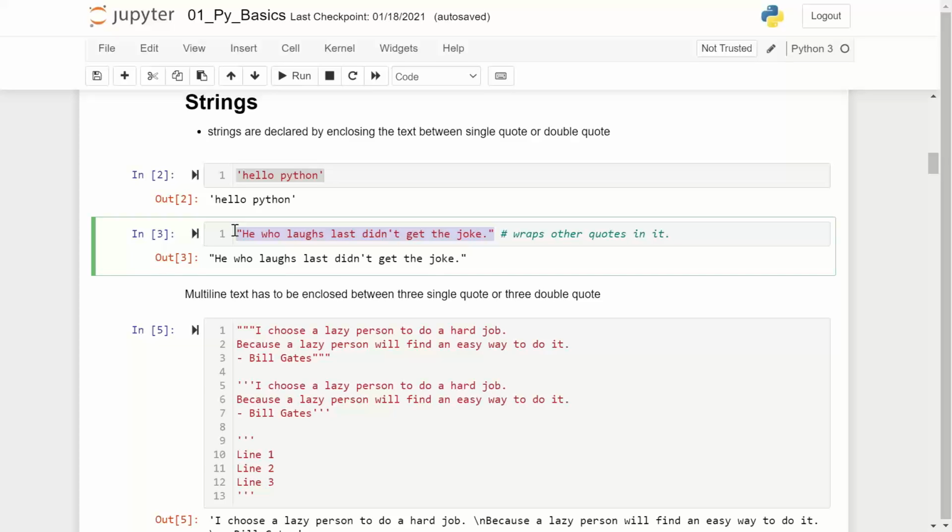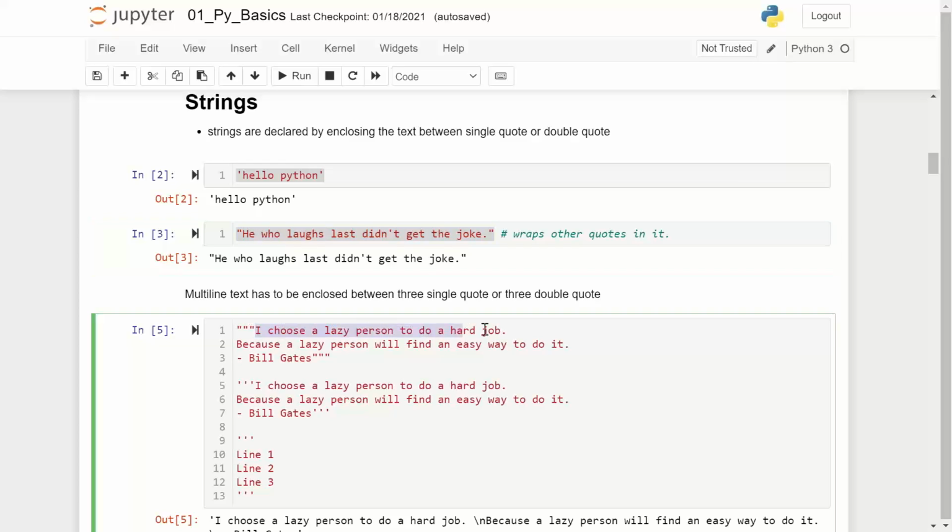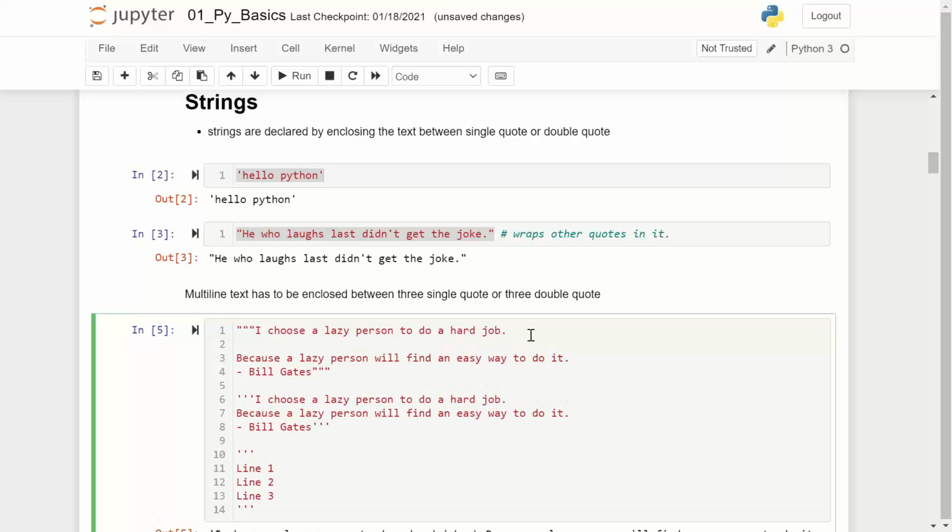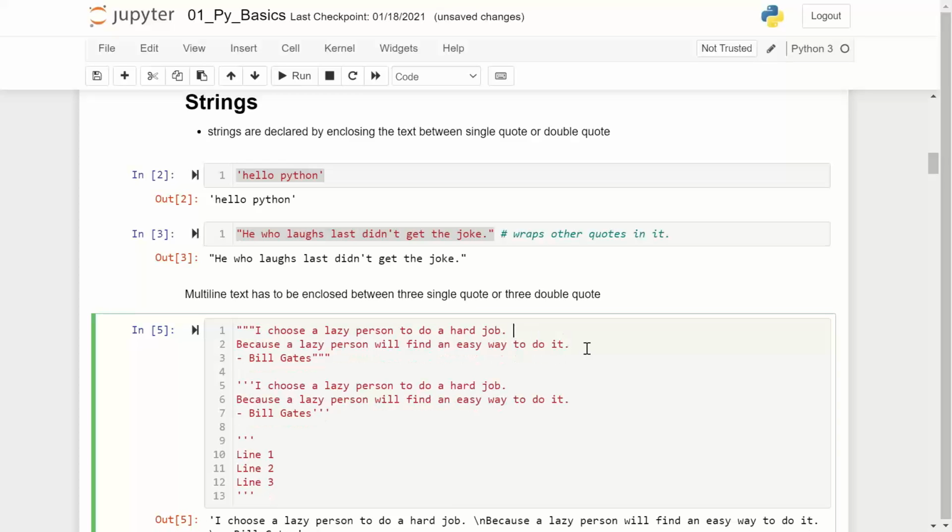In case you have a string which is written in multiple lines, it is a paragraph. For example, here the string is written, I chose a lazy person to do a hard job, and then I have pressed the enter key, and there's a new line.